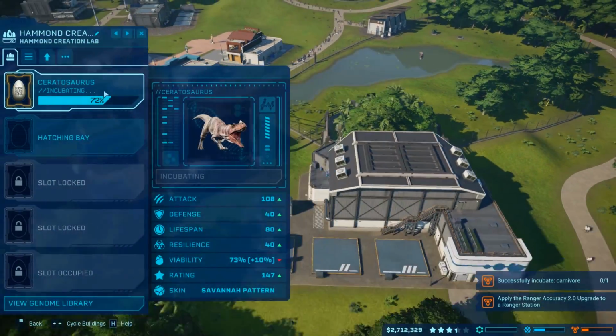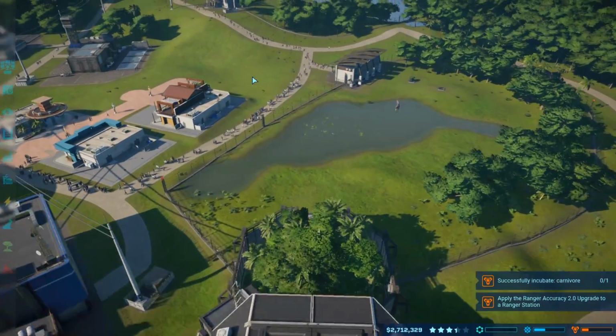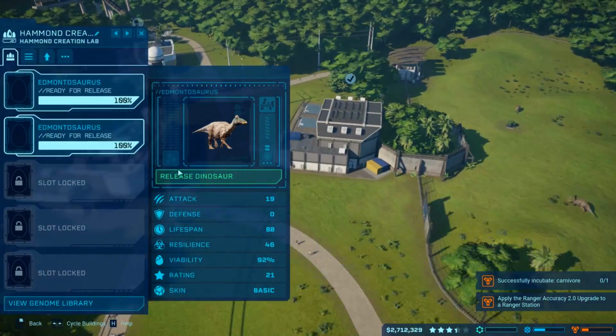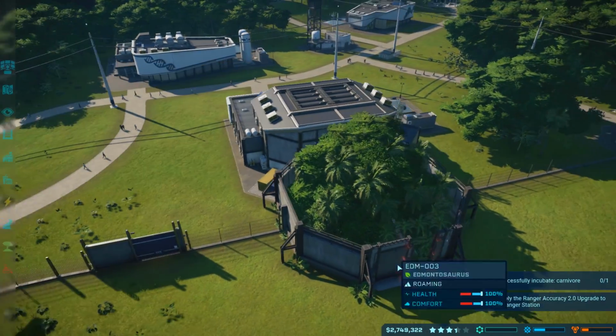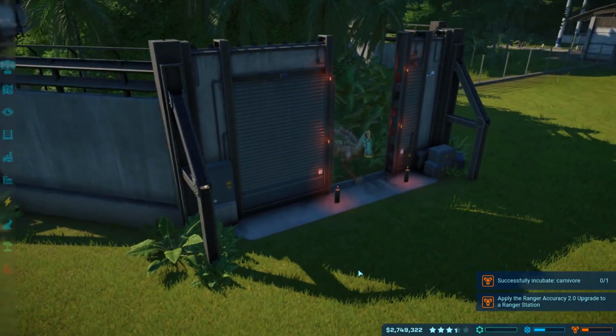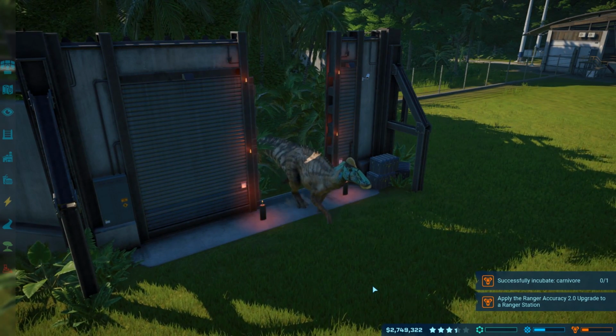We should be able to get this new one out. Wow, that takes forever. Takes forever to incubate him. Let's get these up. Release up. I'll watch the second one. There we go. You're getting released. Hey, little dude. It's okay. There's nobody gonna eat you outside.